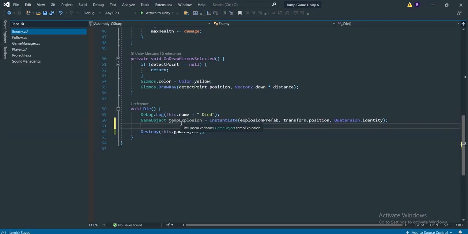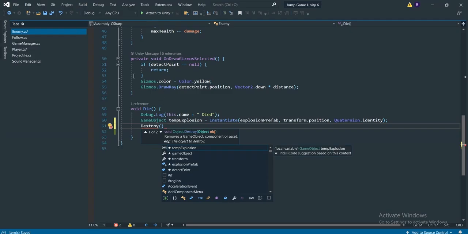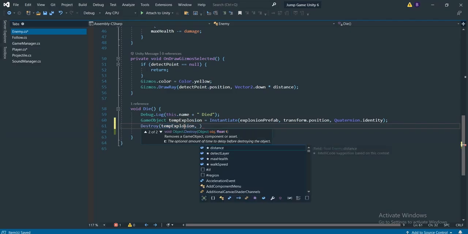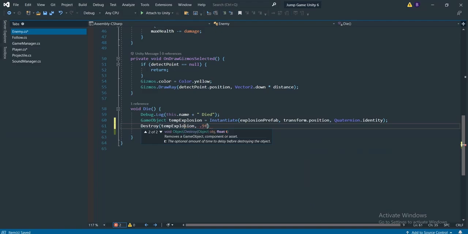So to destroy, we need to use this Destroy function. As a first argument, it's gonna take the game object that we want to destroy. So we're gonna destroy this temp explosion where we store it, comma, second thing, it's gonna take the time. As you saw, after 0.9 second, something like around 1 second, it completes the whole animation clip. So that's why after that amount of time we want to destroy it. So we're gonna put 0.9f, and let's close that up with semicolon.